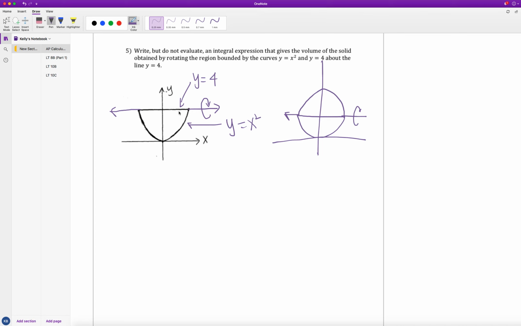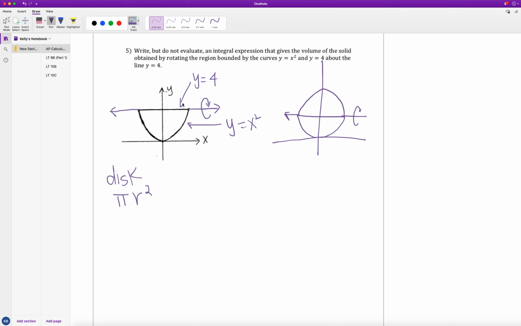we're rotating about. So based off of that, I want you guys to determine right now if you think this will be a disc or a washer method, and if you think we'll be stacking these up like bread or like pancakes. The first thing I know is since the axis of revolution here is bounding the curve completely, I'm going to end up getting a disc as my cross section. So the area of my disc, I will only have one radius, and it will be pi r squared.